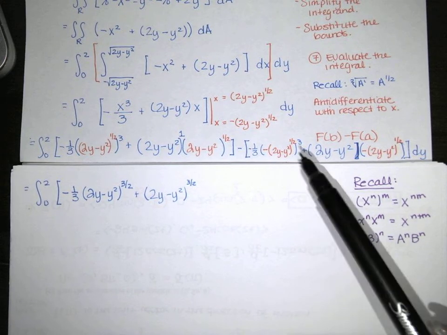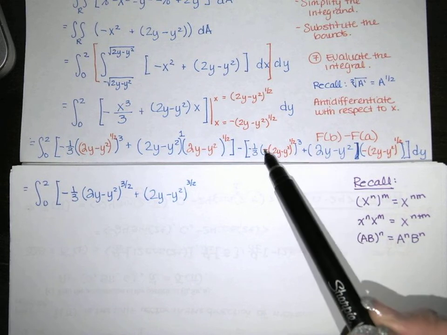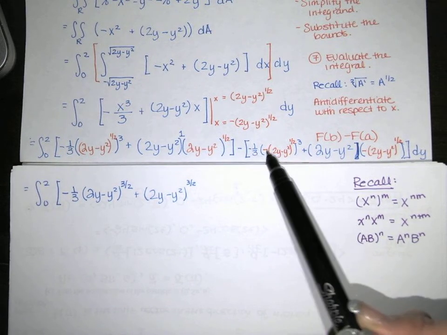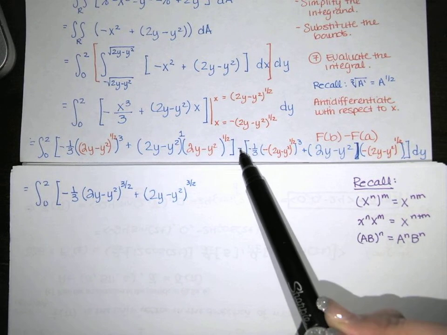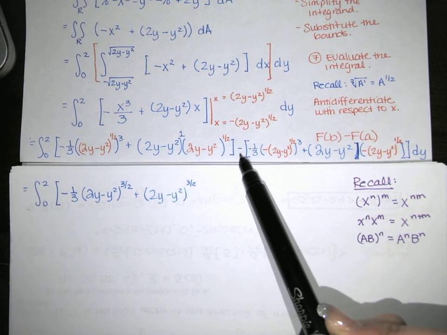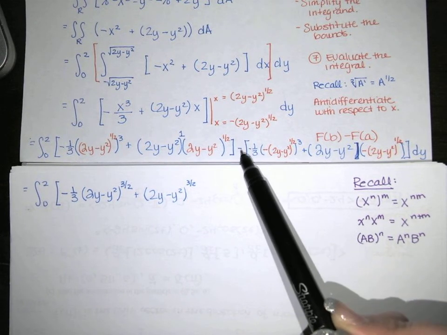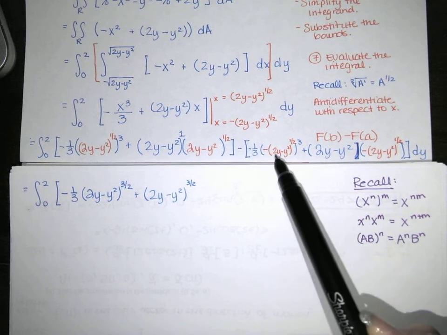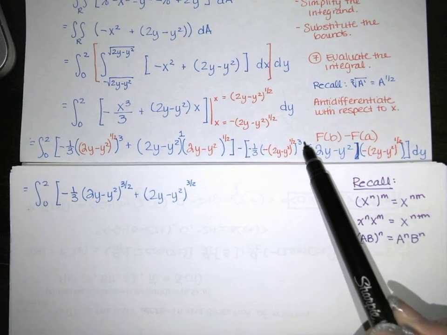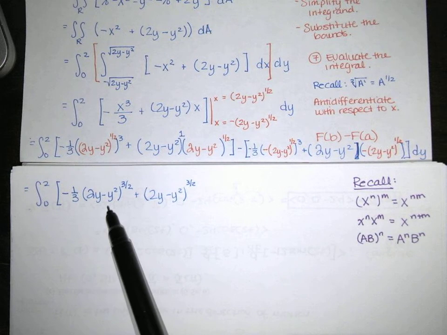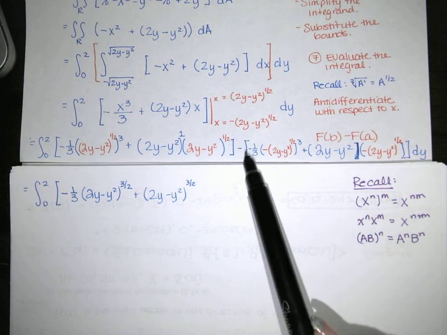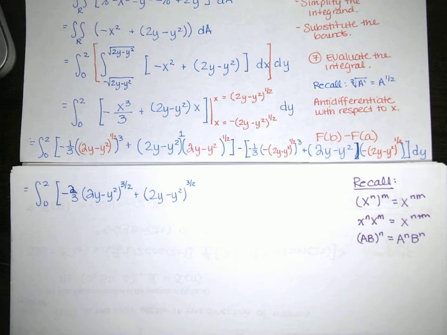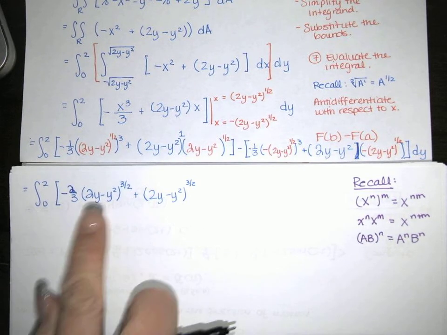Okay, so we'll have this to the 3/2 times a -1. That -1 times that -1/3 is going to make that a positive 1/3, but then we distribute this negative to it. So we have a positive 1/3 times that -1, which is going to be a -1/3 times 2y minus y squared to the 3/2. Well, I actually already have one of those. So when I distribute that negative here, I'm going to have two of them. So when we collect like terms, we'll have -2/3 of these guys.